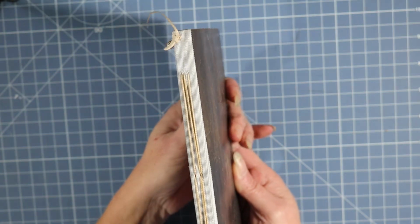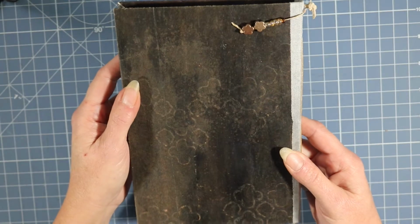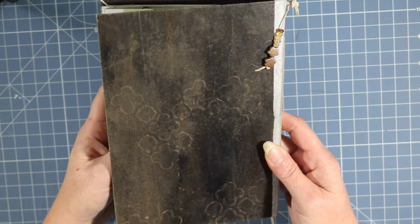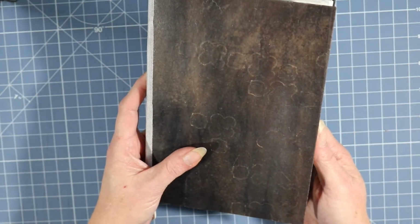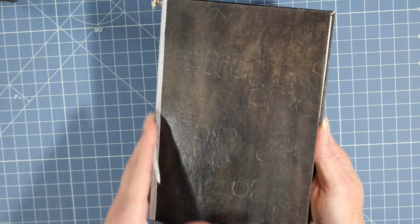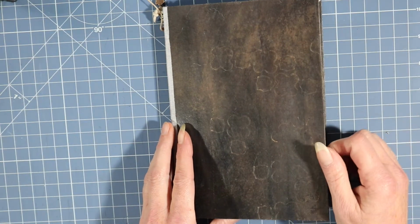That is some bookbinding wax thread from a bookbinding kit. I only used 2 chipotle brown paper bags for this, which I glued together. And I think it turned out pretty nice, like I said.